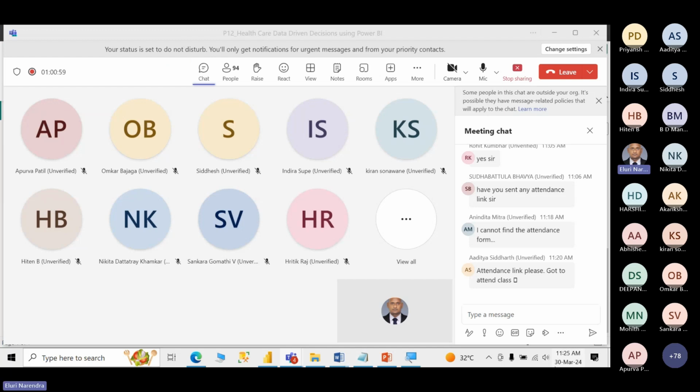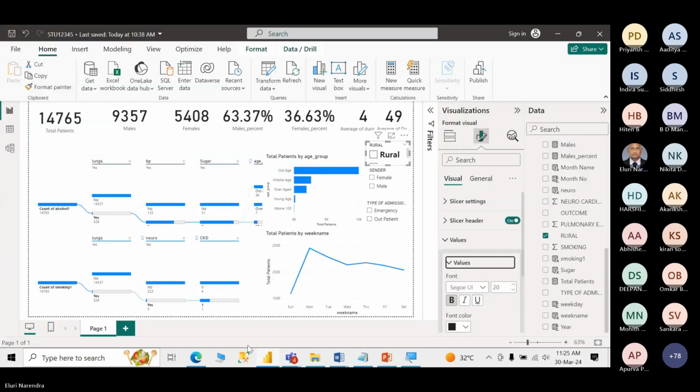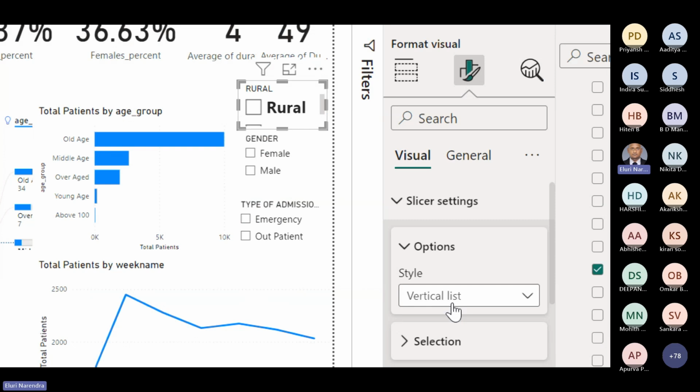So now I'm selecting this rural slicer, selecting format your visual and going to slicer settings. Expand the slicer settings. What is the default style? Can you read out the default style of the slicer? Vertical list.